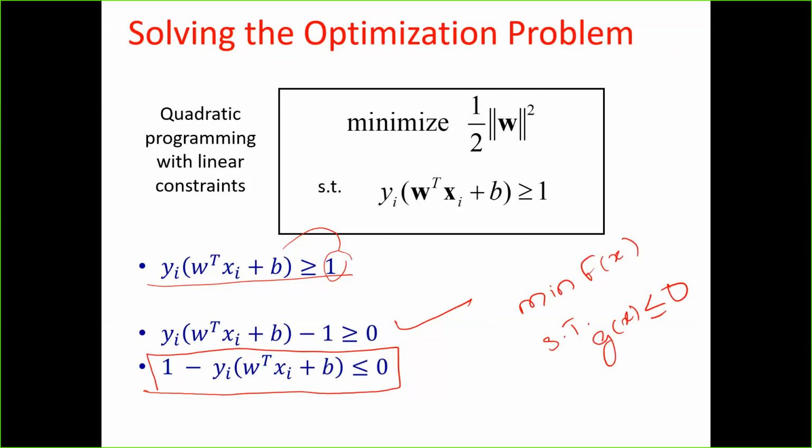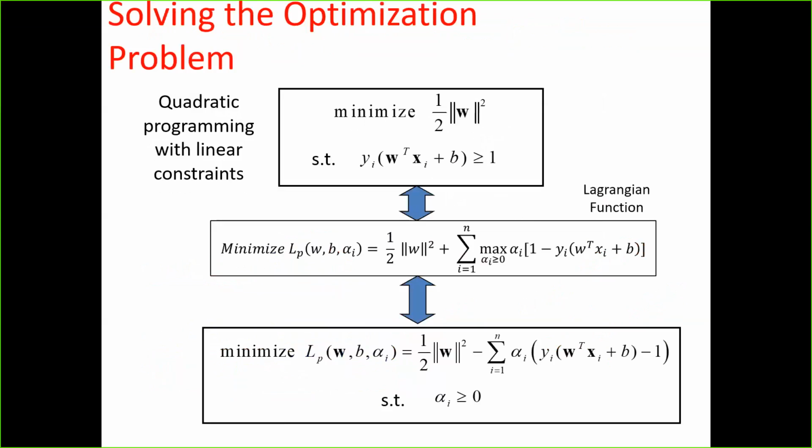So now let us introduce the Lagrangian to represent the condition as part of the objective function. But here, not just one Lagrangian. We need to introduce n Lagrangians, where n is the number of instances, because for each and every instance, this condition must be satisfied, right? So, introducing n Lagrangians: sum over i equal to 1 to n, maximization over alpha i greater than or equal to 0, alpha i times g of x. 1 minus yi times W transpose xi plus b is our g of x. Okay. So, have you followed how we got this?